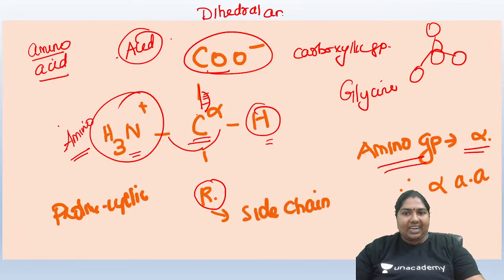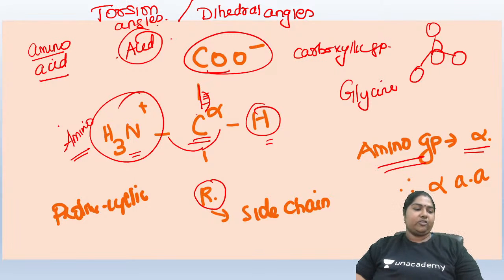So what is it called? It is called the dihedral angle. It has another name, the torsion angles. So what are the other names? Torsion angles. So you have two names: one is the dihedral angle, the other is the torsion angle. So what are the torsion angles and dihedral angles? Majorly 4 angles are there. 3 are very much explored and 1 is a little bit less explored.